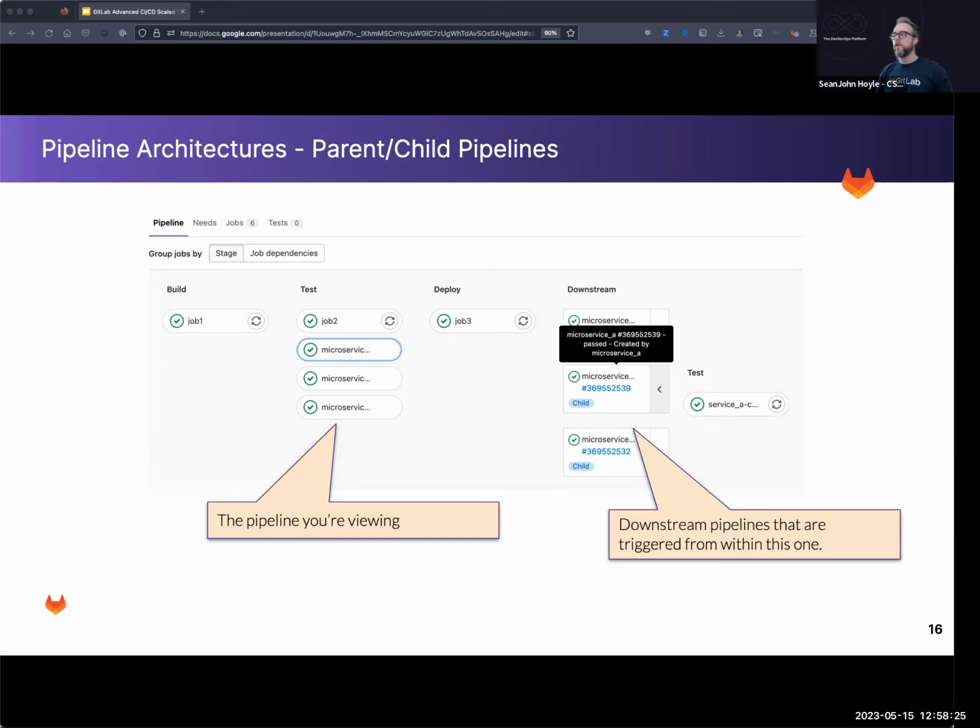So you can see here in the example that we've got a build and a test deploy as the downstream pipelines, all within the same project. So you may be deploying multiple microservices and you need a different language and a different pipeline to handle each of those microservices. So that's when the parent pipeline becomes very useful to those downstream pipelines that are triggered. They could be running separately, but they're all from within the same project.